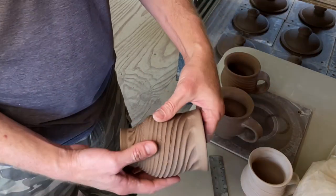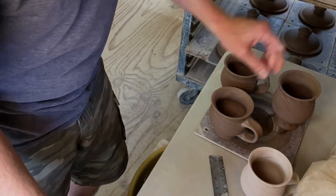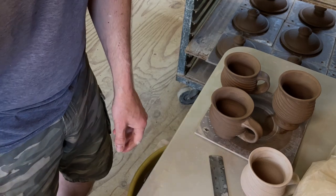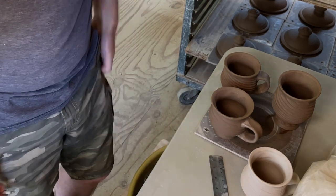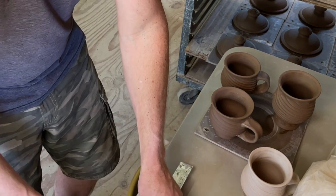This last one, I'm going to try to do one a little bit longer so that you could fit two or three fingers in there. So maybe we'll go for like a 5-inch handle here, and then we'll stretch it a bit.